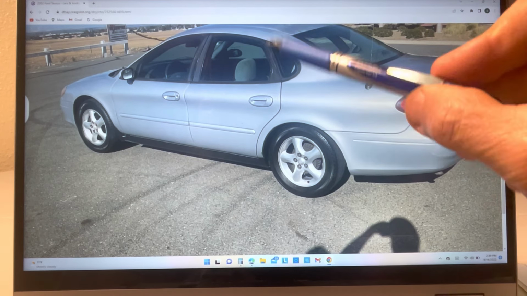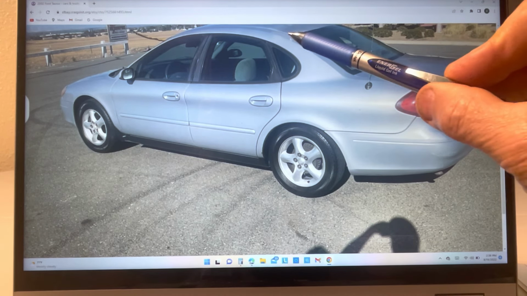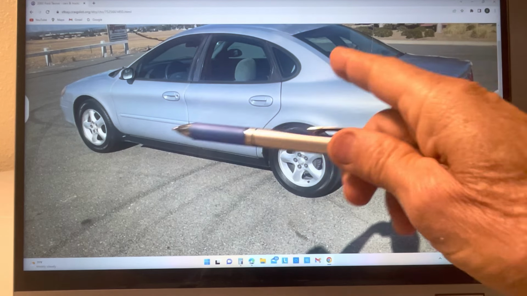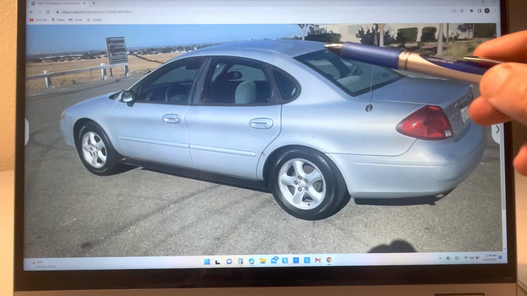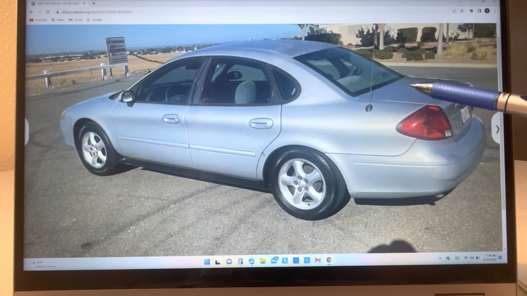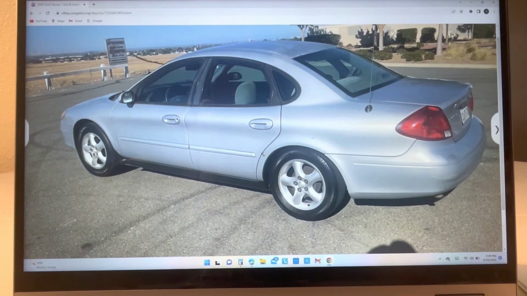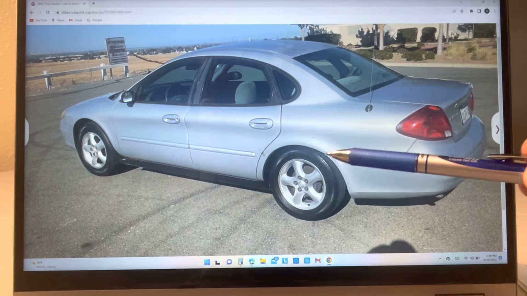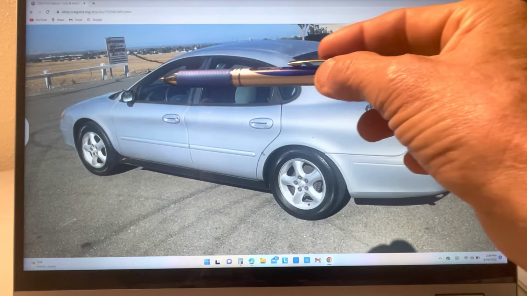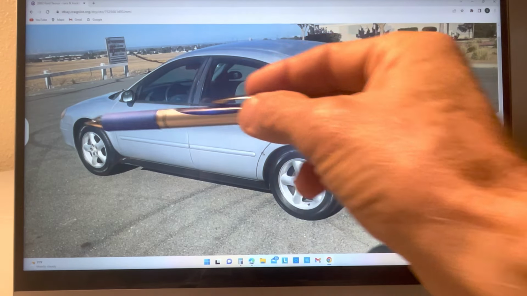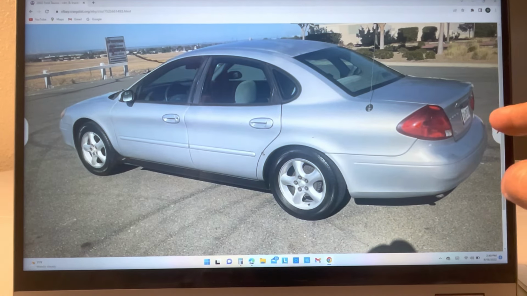Armor All is garbage. I'm looking back here, and as I look to the back of the car on the top, I can definitely tell there's sun damage up here. So the top of the car may be really messed up. I can also see some sun damage right here, so the paint's a little bit messed up. But as far as the lines go, it looks relatively straight. I don't see anything that makes it look like it was obviously an accident.